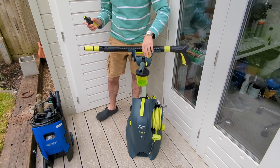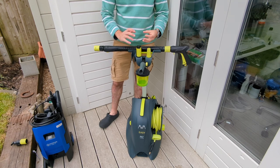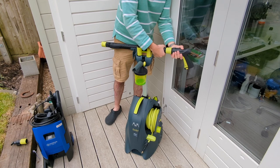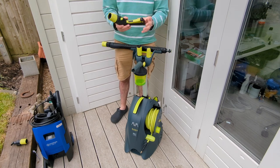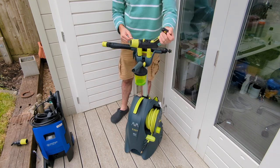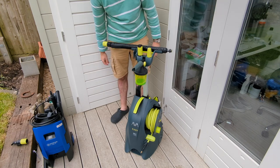Up top there's stowage for the lance heads: the turbo nozzle that comes as standard, the Vario 60 and 20-degree nozzle which you can combine for a low-pressure rinse — those all stow very nicely. And here is your easy gun — the stubby gun. You can plug accessories directly into it, anything Karcher K-series. The hose connects in the middle of the gun. This is their special easy force gun with the little trigger — I'll cover that in more detail shortly. You've got a stubby gun without having to buy one separately.